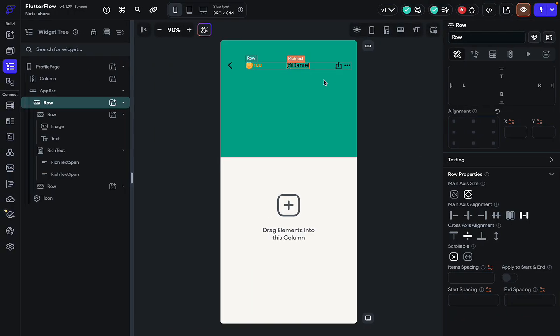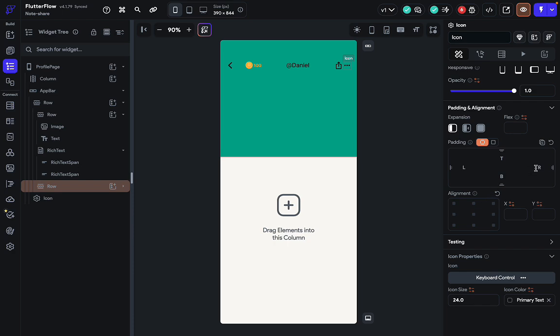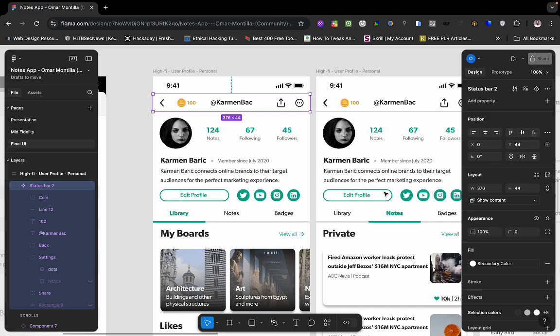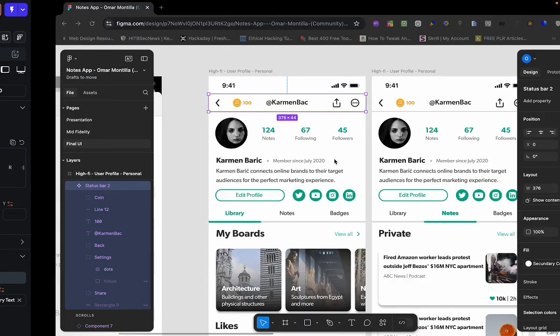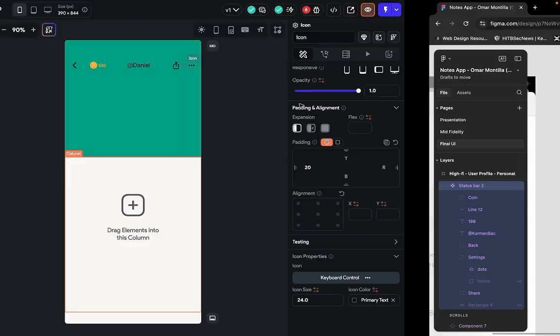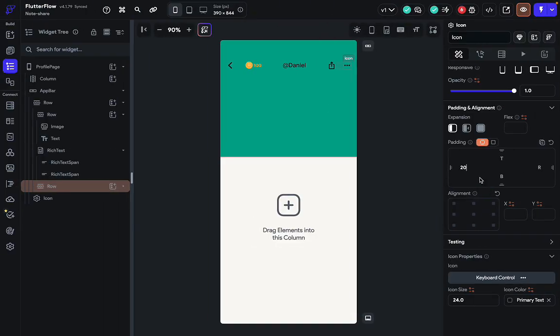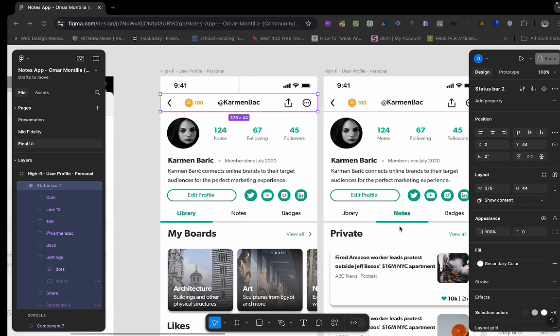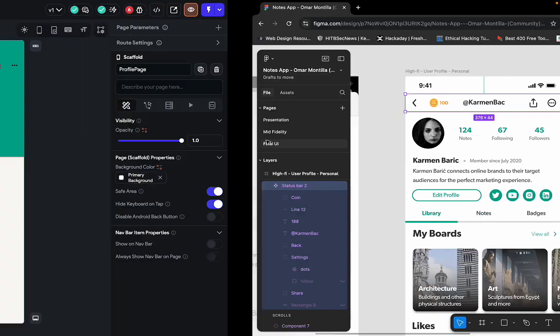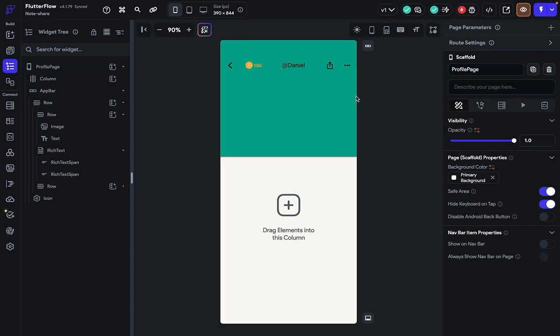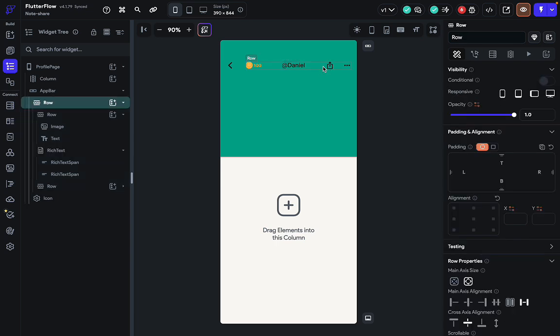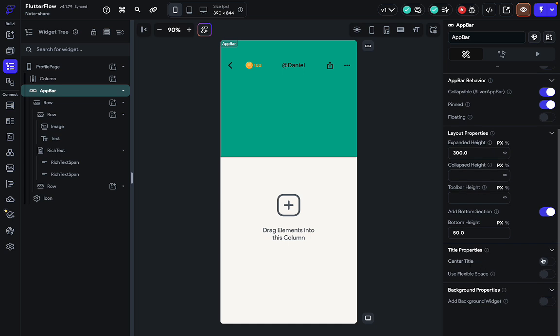So let's give this padding also. The padding left of this should be, let's say, 20, which is also going to space, this will be at the center too. I think this is more than 20, let's say 25 or 30. 25 should be okay. So this is also, let's go to the album and center the title.